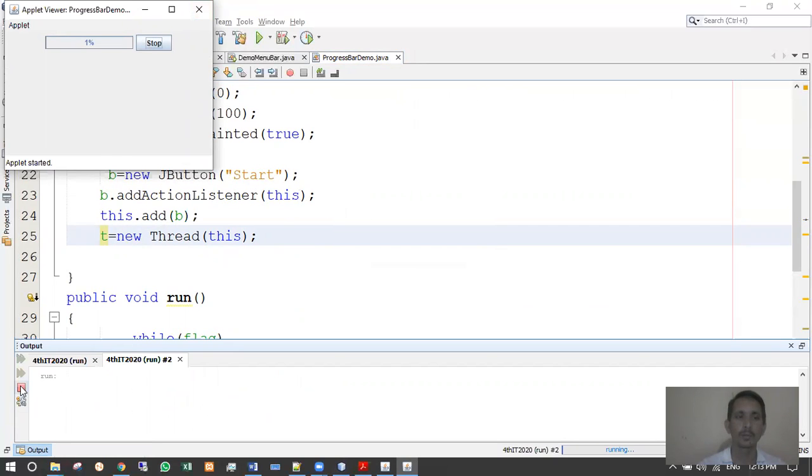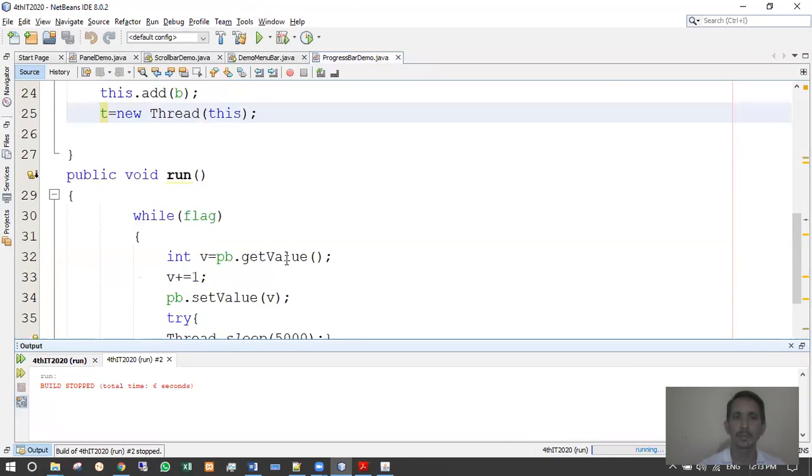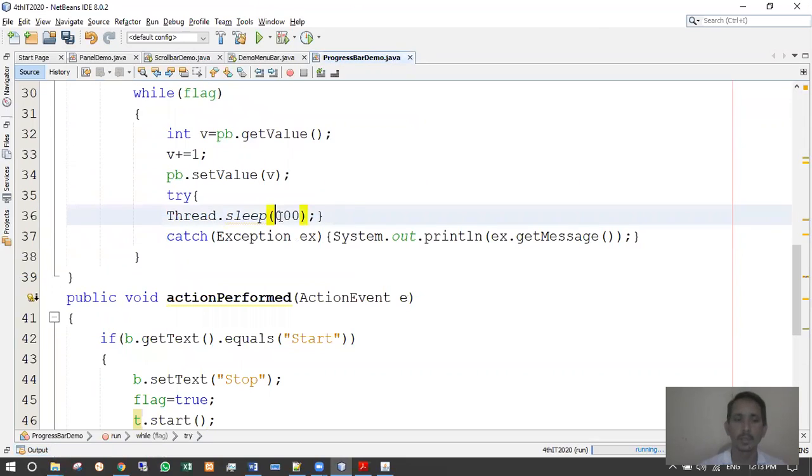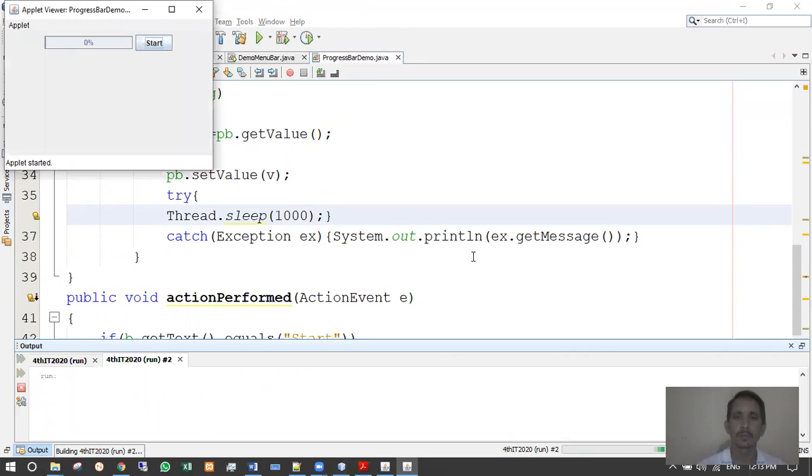We need to reduce the time so we can easily see the effect, right? Okay, so we need to click on start, right? Okay, it's working. Now we make it stop. Now it's stopped.